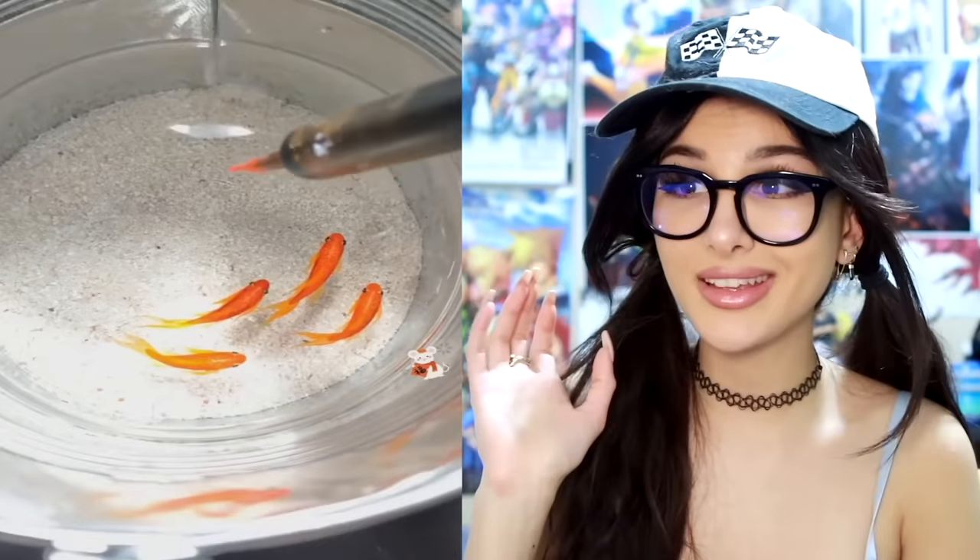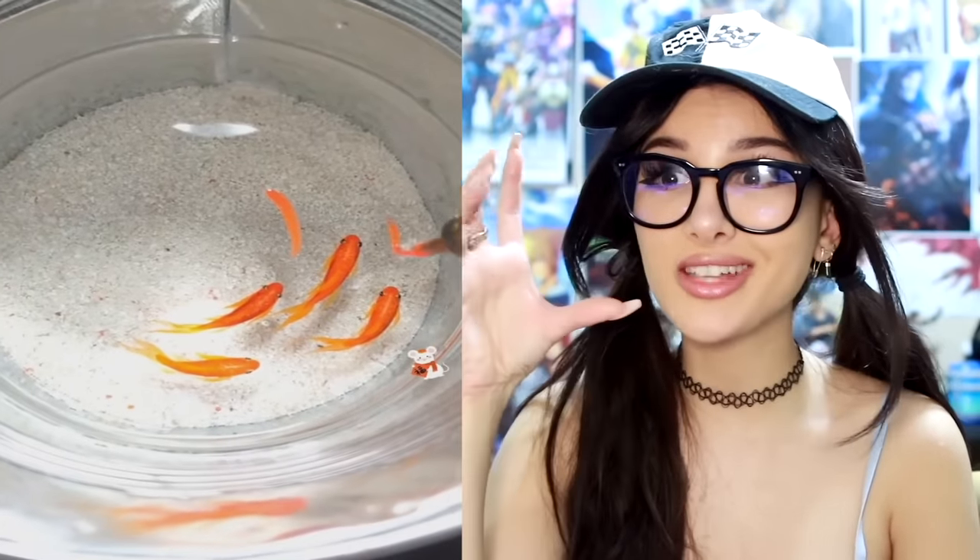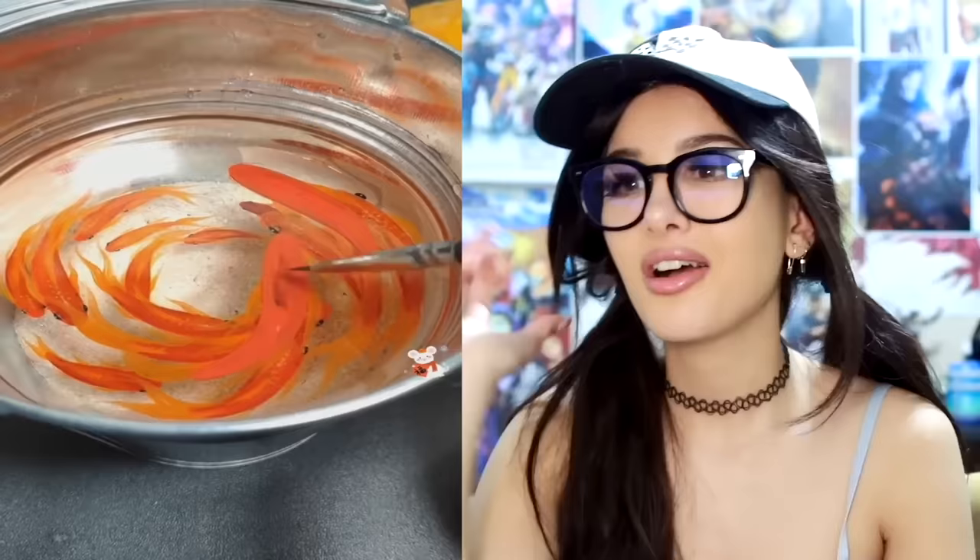They are making this super cool resin art where it looks like the fish are in a bucket of water. To add dimension, you basically paint several different layers of fish and then pour resin in between each one. This is gonna come out so cool. And then the finished product looks like a bucket of fish, and if you spin it around it'll look like they're swimming. I'd be so angry poking this and realizing I can't touch the fish.